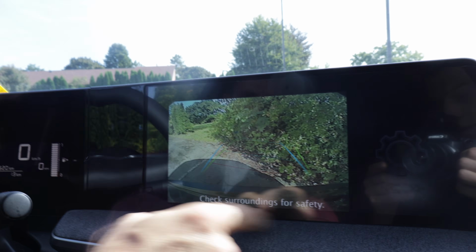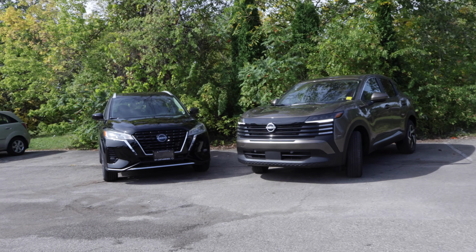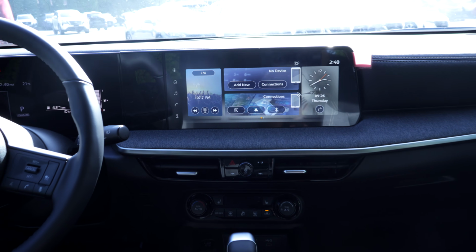So I do like the backup camera. You get the 7-inch backup camera. You do have these guidance lines, and there you can hear our sensors going as we approach these trees. And that's my rear emergency brake, basically stopping me from hitting these trees. So I would like to see maybe a little higher def backup camera, but it's kind of one of those things, you get what you pay for. It's not gonna be a full, highly resolutionized screen for this kind of price.